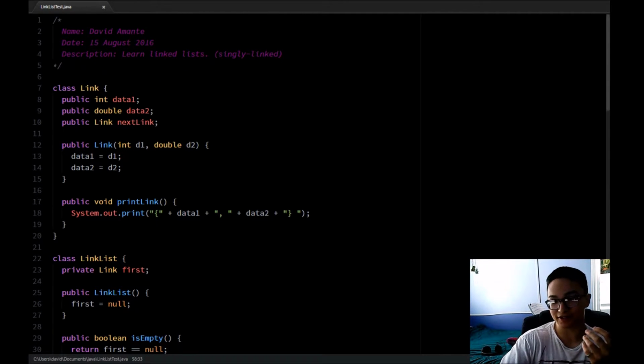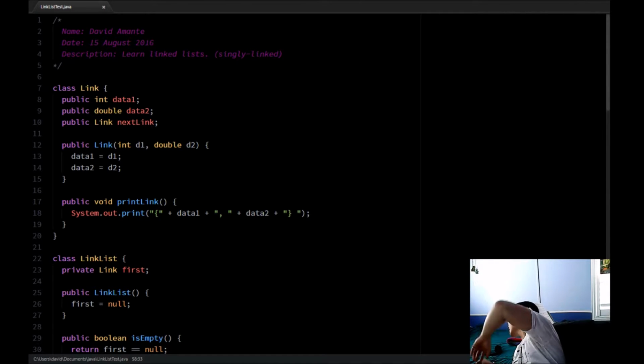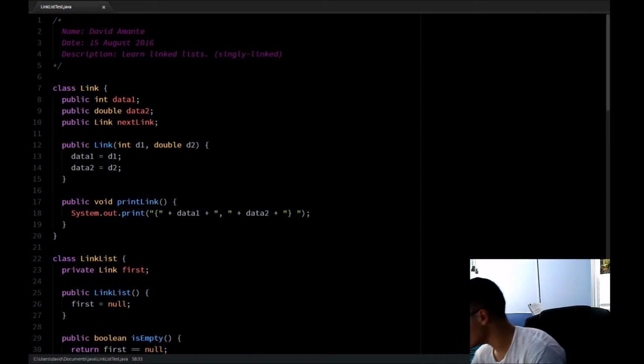So we have a link declaration, which is similar to a node declaration. But I think having it be called a link makes more sense, because it's not a node list, it's a link list.